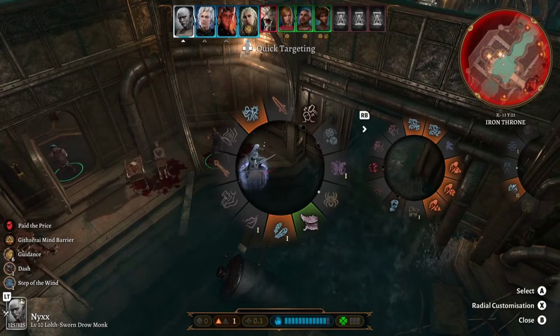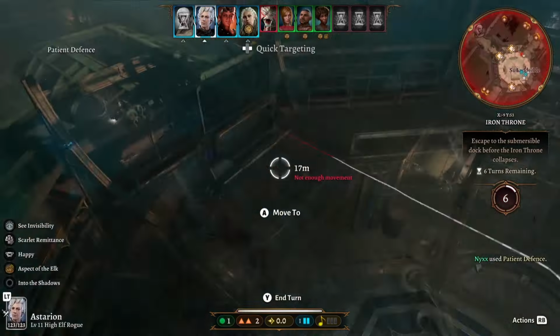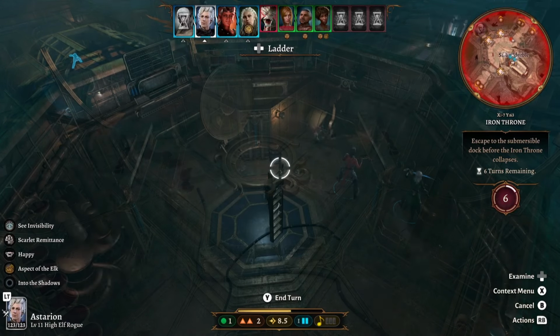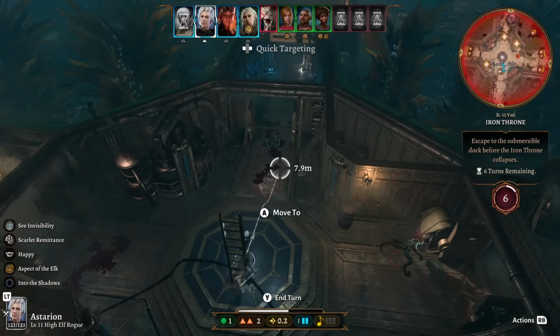Just try to get out of the way so they can run out of here. And then I'll hit patient defense. I'm also going to send Astarion to the same room because of his lockpicking skills. He's going to help us get Omeluum here in a minute.